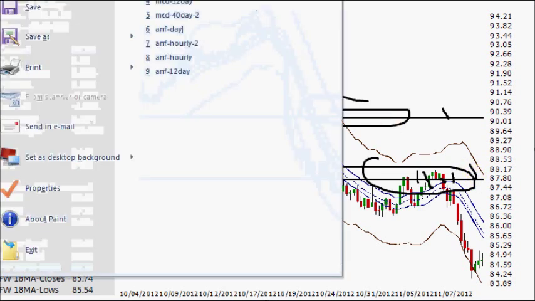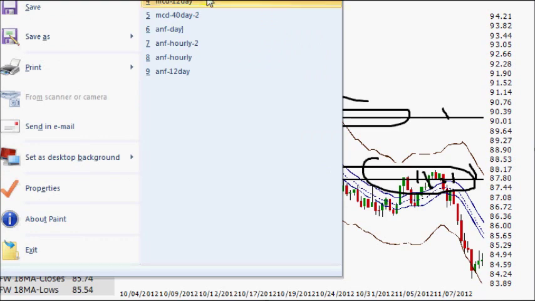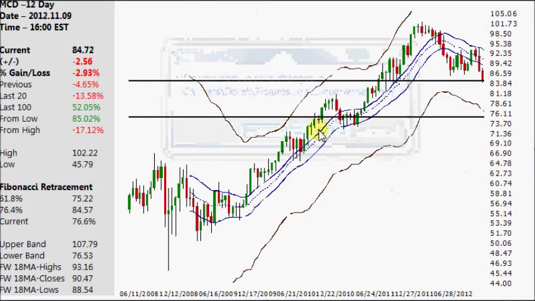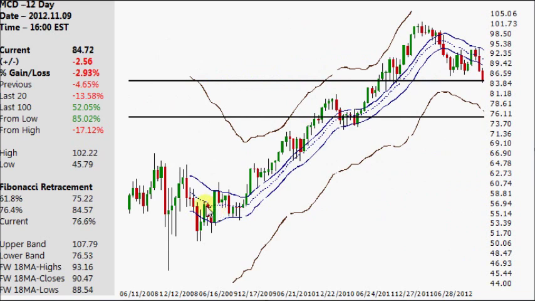All right, let's move on now to the next time frame, which is the 12-day chart. This will bring us back to 2008. This was that major crash that it endured, but like some other stocks, though not most of them, it has not only taken out the previous 2007 or 2008 highs, but it has also exceeded them very nicely. Now we're looking at Fibonacci retracement with numbers here, say 76.4 and 61.8, which means a 23.6% correction would be 84.57, pretty much exactly where it is now.